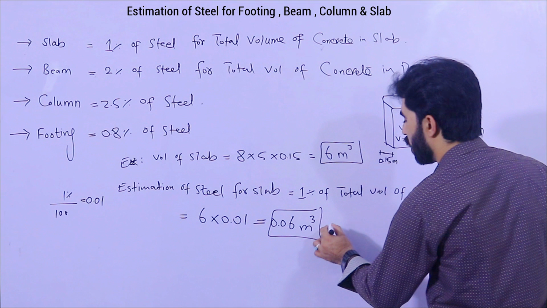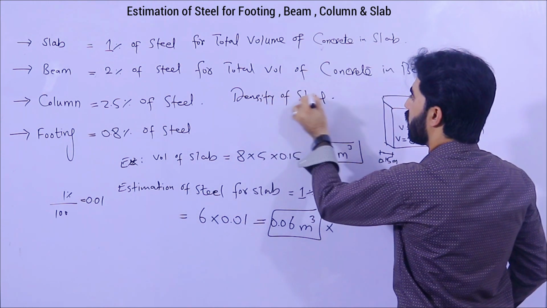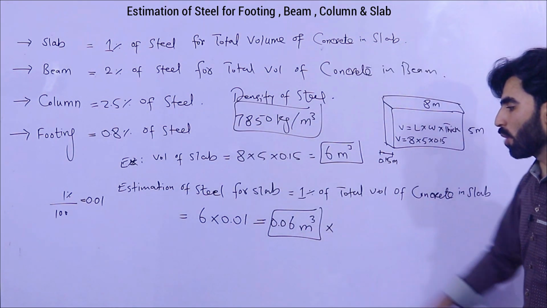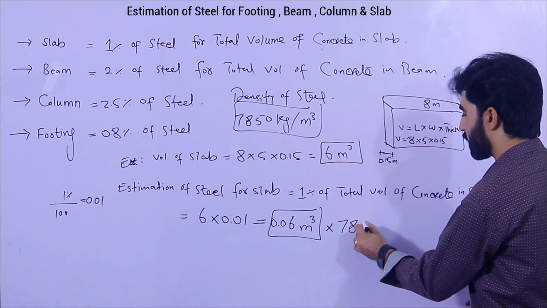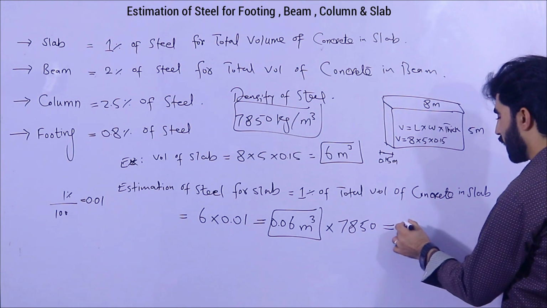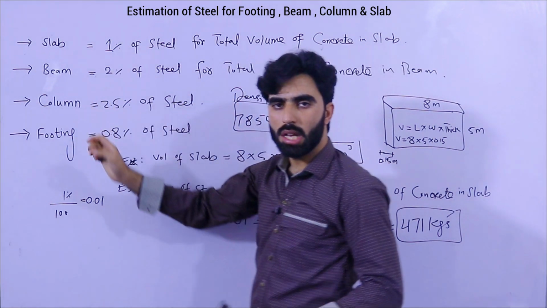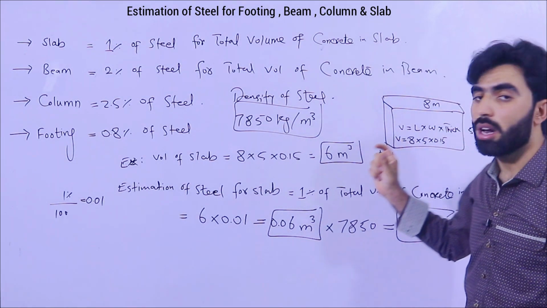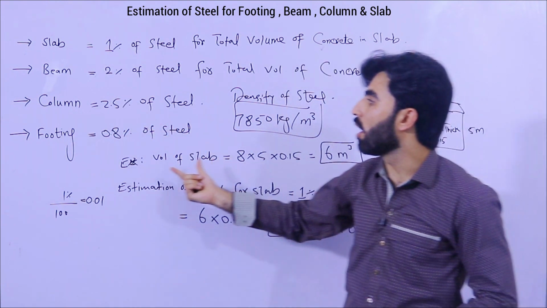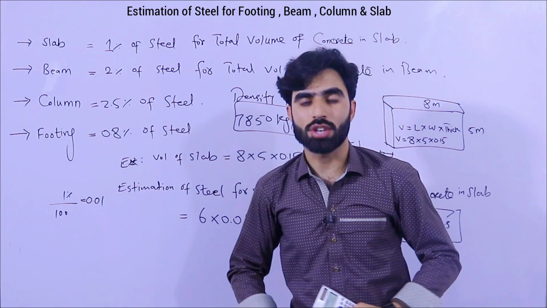Now guys, multiply this value with the density of steel, where the density of steel is 7850 kg per meter cube. Here you can see the volume of steel is in meter cube, so multiply it with 7850 kg. Now you will get the value 471 kg. So we require 471 kg of steel to cover this slab. The same formula you can use to calculate the quantity of steel by thumb rule, meaning the blind method. So you will use 2% for the beam, 2.5% for the column, and 0.8% for the footing. So it's easy to find the calculation for steel for the given structures which I've discussed in front of you.